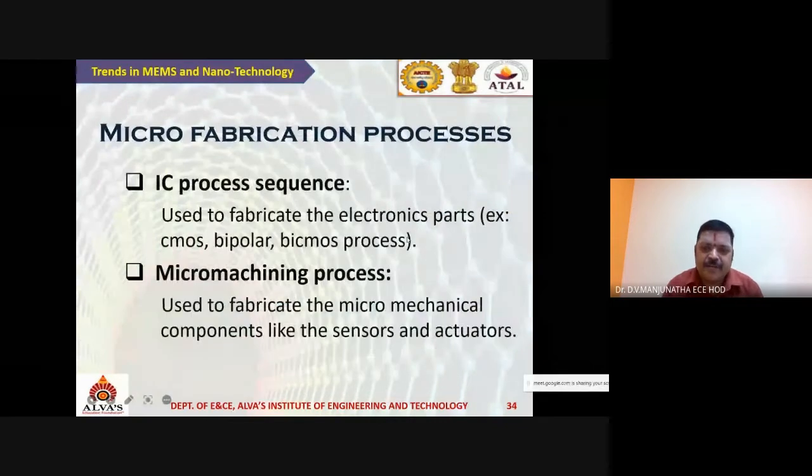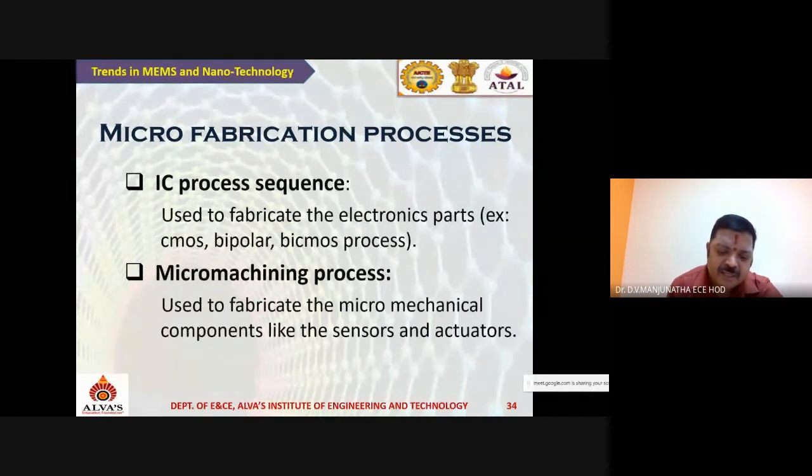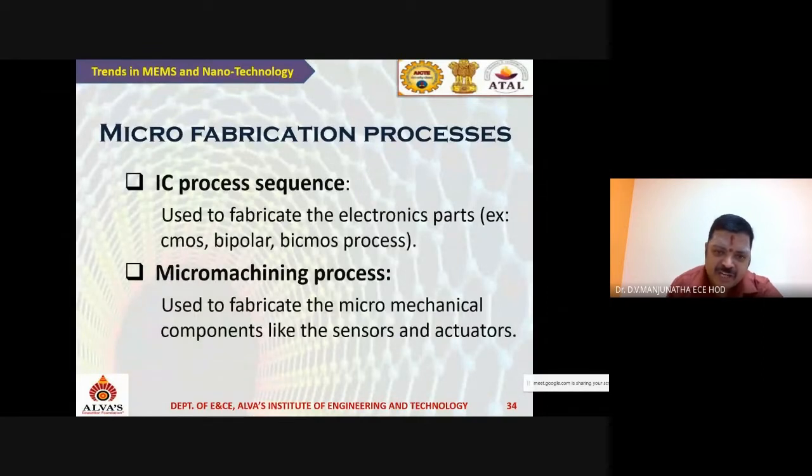Next, the microfabrication process. So far I introduced what MEMS is, what the advantages of MEMS are, why MEMS is required, what the size of MEMS is, and what the block diagram of MEMS is. Now we will move on to how the manufacturing, meaning fabrication, of MEMS devices can be done, right? We call all the electronic parts electronic. You know that by this time, processing can be done electronically, right? Electronics means it is the IC process.